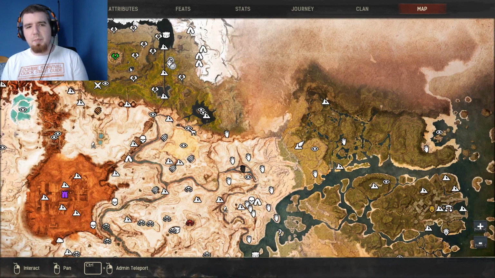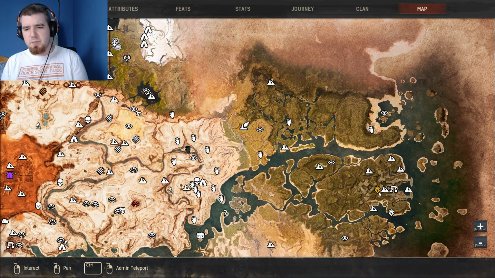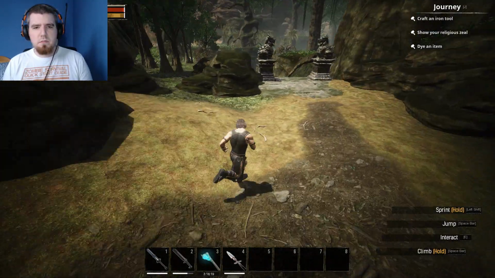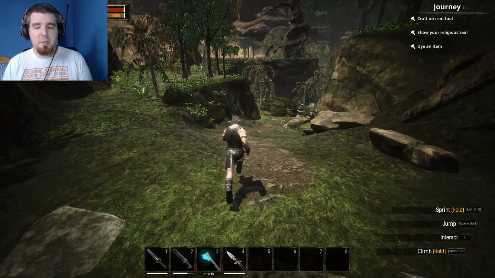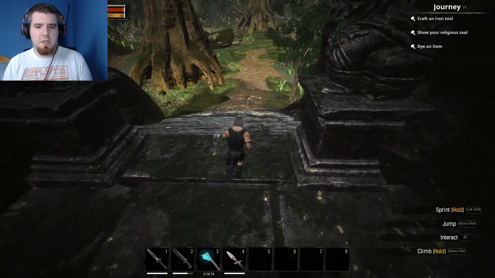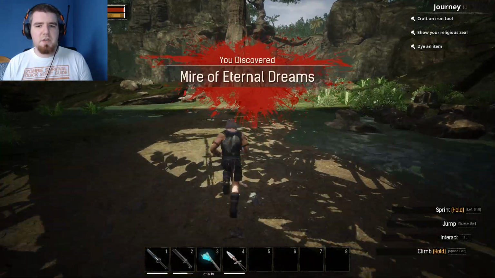Because she left a lot of tablets up in the north as well, and we had the Zulan up there, and then what was this place called? Zelhar. Okay. So we've got some... I'm surprised that we've not come across... I mean, maybe I'm just looking in the wrong place. But I'm surprised that we've not come across any kind of stones with any dialogue and speech attached to them so far down this way, because Mire of Eternal Dreams.